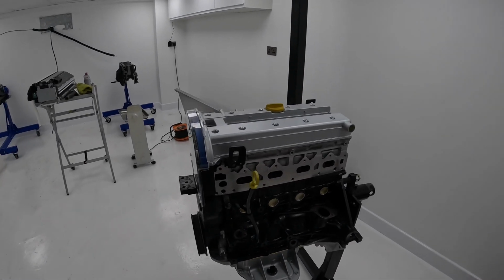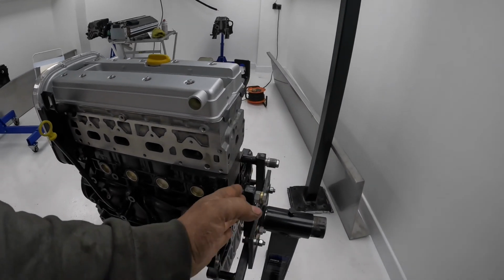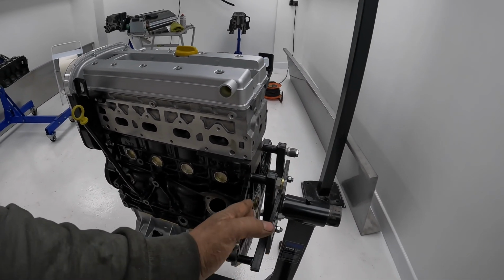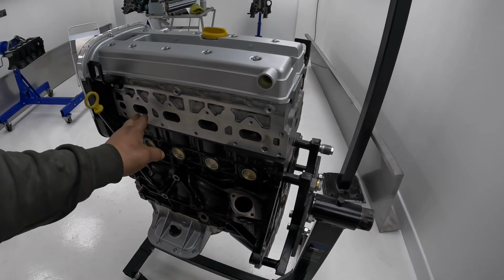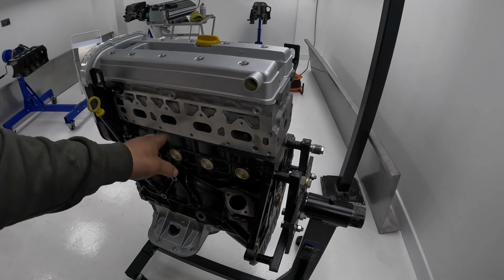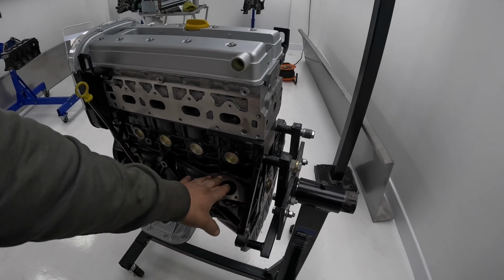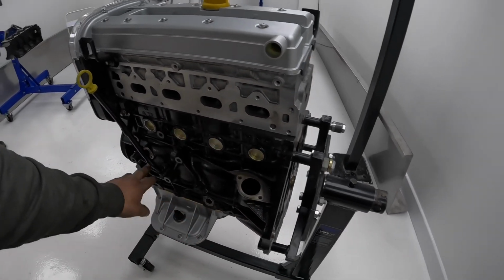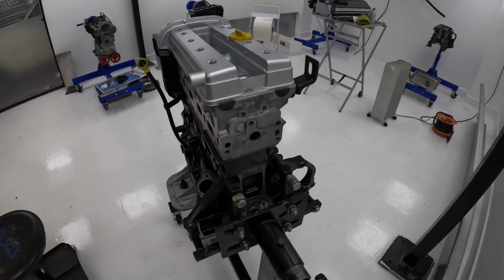So all we've got to do now, when Reese gets here, is take the engine off the engine stand, put the flywheel, clutch, bolt all that on it, torque all that up, and then just tape up all the holes that lead to the internal of the engine. So the breathers, both sides of the cylinder head, all the breather chest here, the oil return, crankshaft position sensor. But that's another engine done.